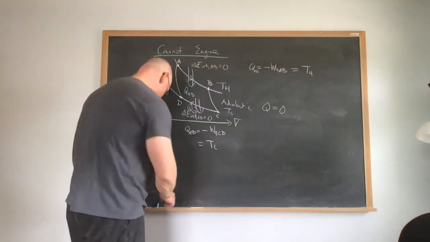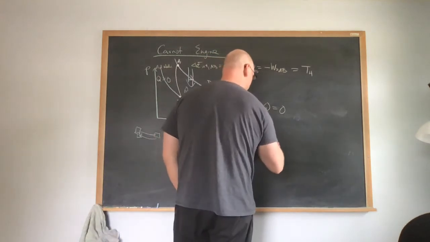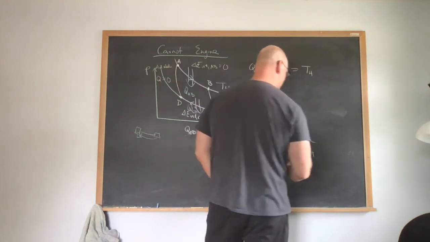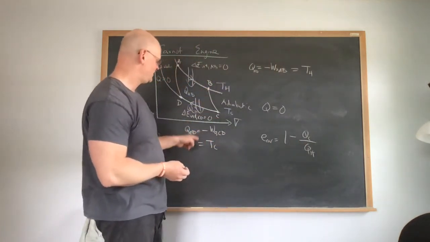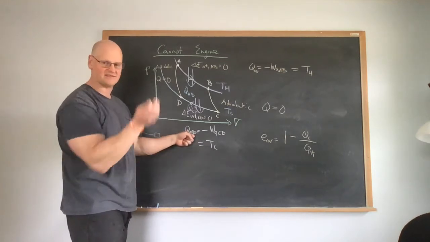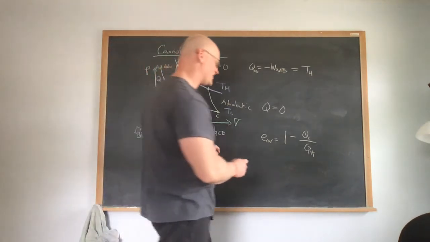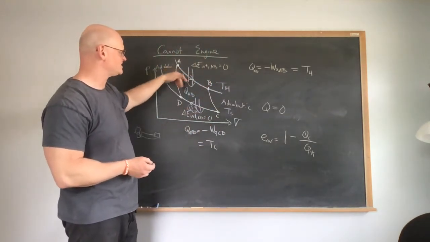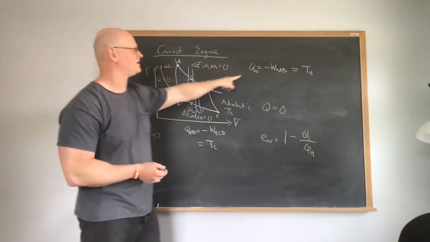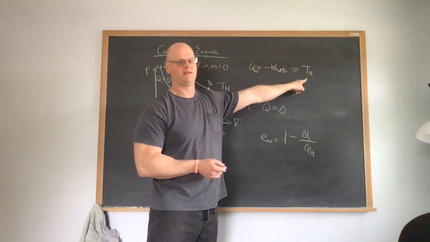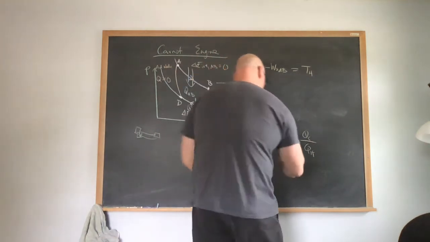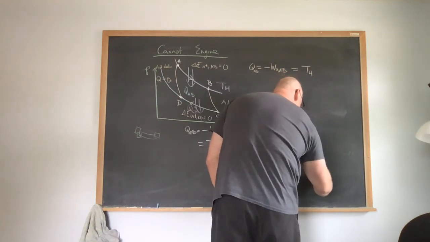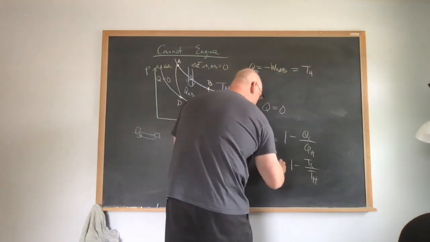So if I go back to the efficiency, in this case the Carnot efficiency is equal to 1 minus Q cold divided by Q hot. But in this case, Q cold is the same thing as the work going from C to D, because that's when the heat is flowing out of the system, and that's simply related to the cold temperature. And then Q hot is when the heat is going into the system, which is Q from A to B, which is directly related to the temperature T hot. So this is simply equal to 1 minus T cold divided by T hot. This is what's known as the Carnot efficiency.